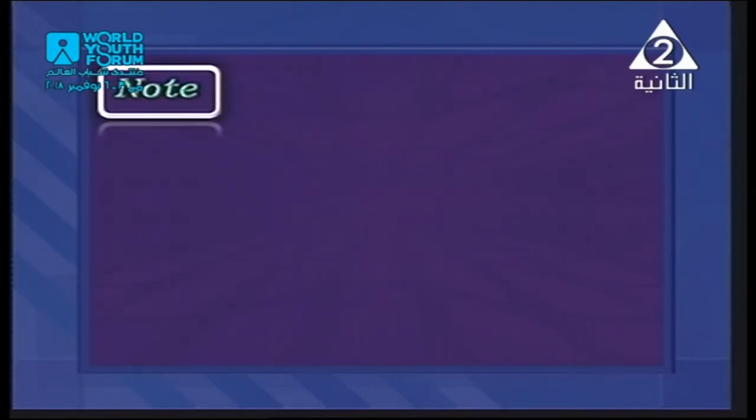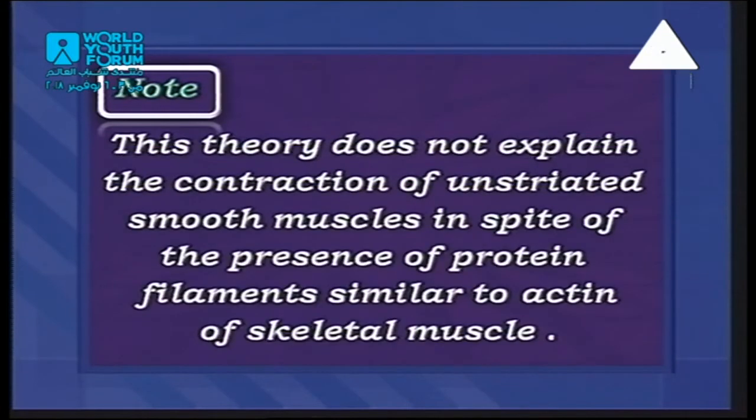We have a note here that this theory doesn't explain the contraction of unstriated smooth muscles. Again, we have voluntary muscles, whose movement you can control, and involuntary muscles, whose movement you cannot control. Unstriated muscles are smooth muscles.